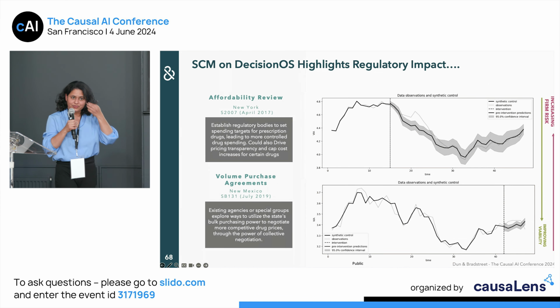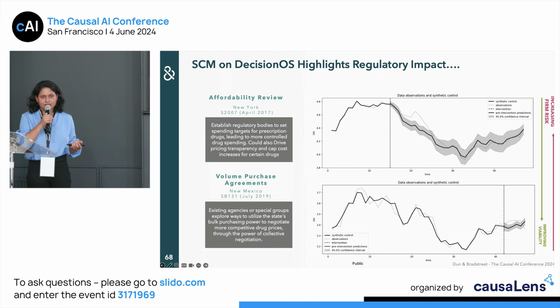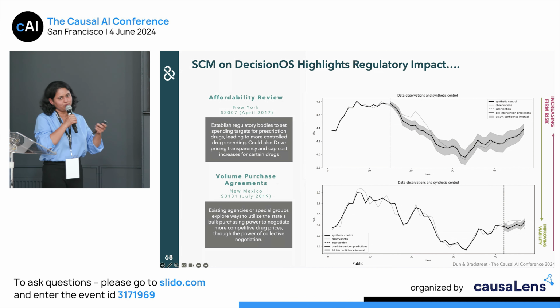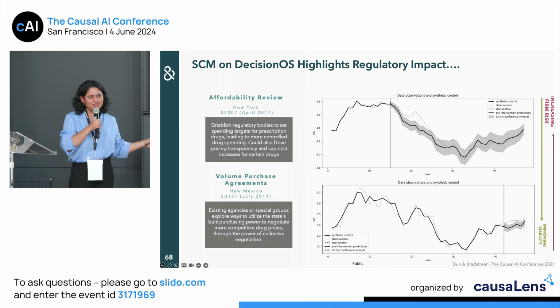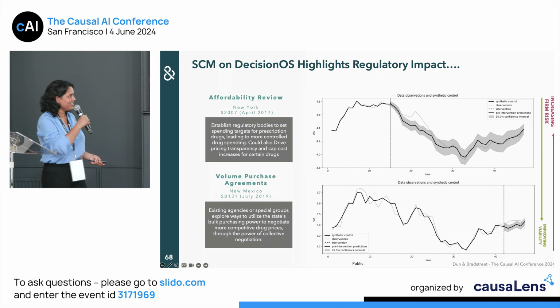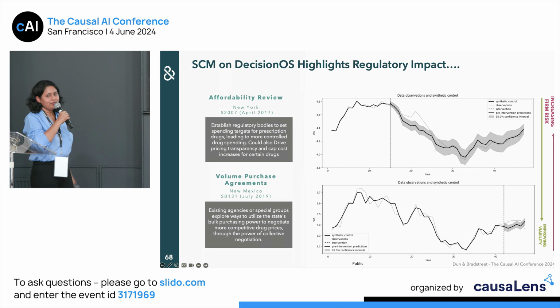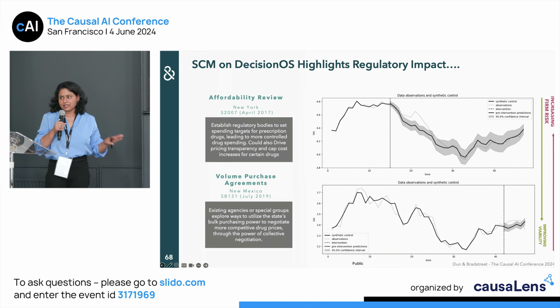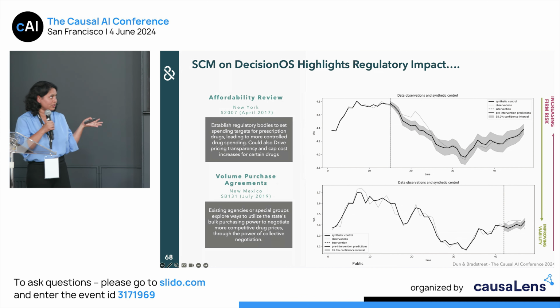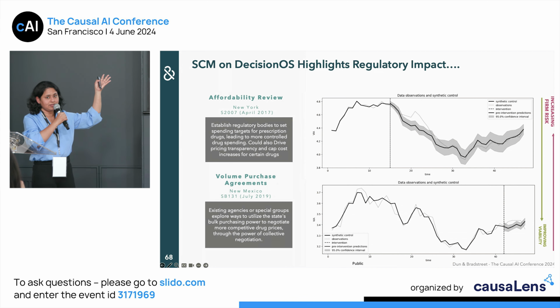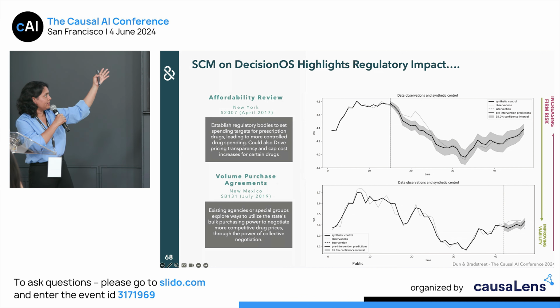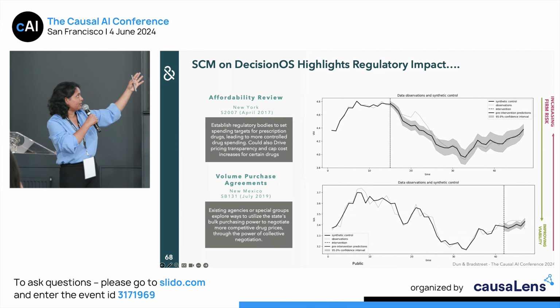Here are the results that we got on Decision OS of the counterfactual. So we abandoned difference in differences. You saw why. Okay, so here the top chart will be familiar. That's New York, but now we don't have New Jersey or Connecticut. We have our beautiful counterfactual, which very much mimics the pre-intervention and then the post-intervention. We can look at the impact very, very clearly.